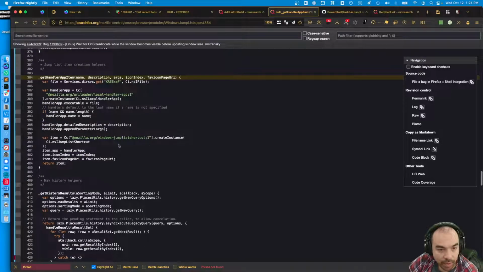The way it works is we create an instance of jump list shortcut, and we give it the app, the icon index, and the favicon page URI. And I wonder if this is our mistake of exposing this structure.